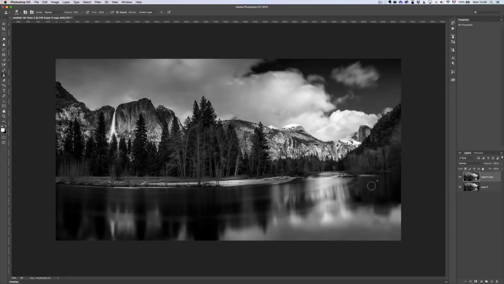And I would spend a bit more time. You get the idea. I don't want to spend half an hour on this. But before there was grass and now there is no more grass and there is a nice reflection. That's the idea. And that's the final photo. I hope you like this.